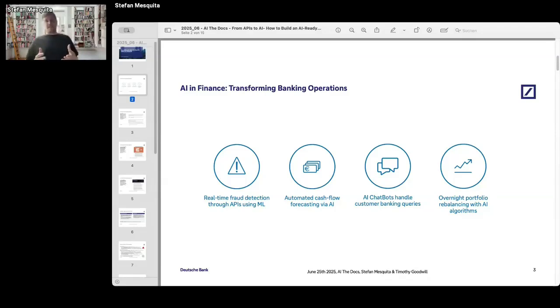The second use case is automated cash flow forecasting. Financial institutes offer their corporate clients cash flow forecasts. They mix multiple data sources, be it the ERP system of the client or maybe an Excel file, and historical transactions, and they forecast the future incoming and outgoing cash flow for that specific client. They are now using AI for this, and AI is already outperforming the forecasts made by human beings.